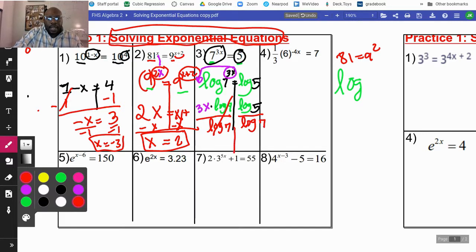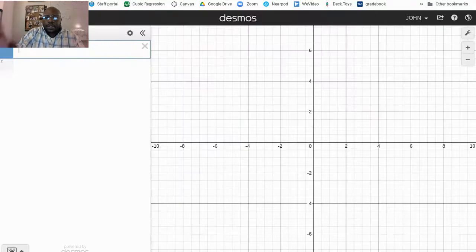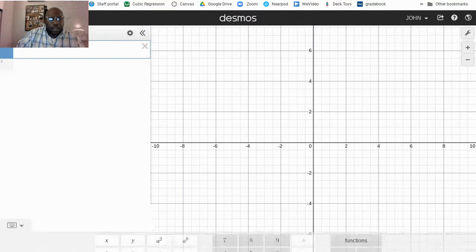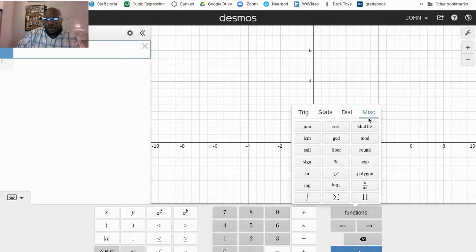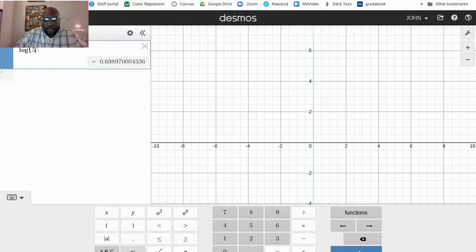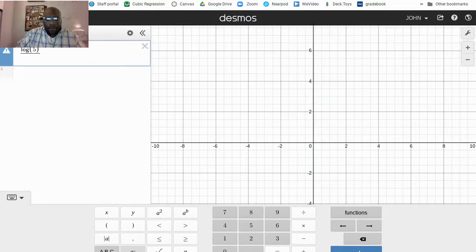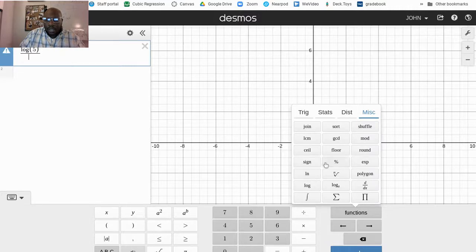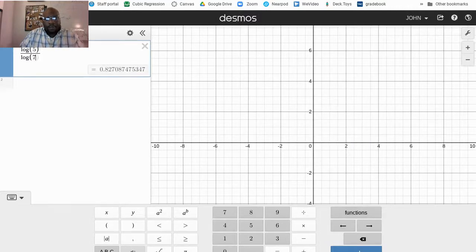All right, so on the left side, I just have the 3x left. And on the right side, all you have to do is log 5 divided by log 7. So you think about that. Then you go to decimals. Here, you can just put a log, so click right here, and then you go to function. You go to the last option here, log. What did we say? Log 5. You close that. All right, divided by, then you do the same thing again, function, the last one, log 7. And the answer is 0.82.